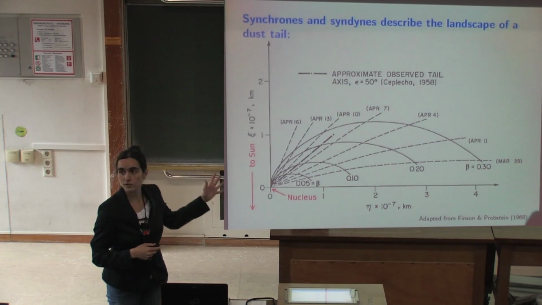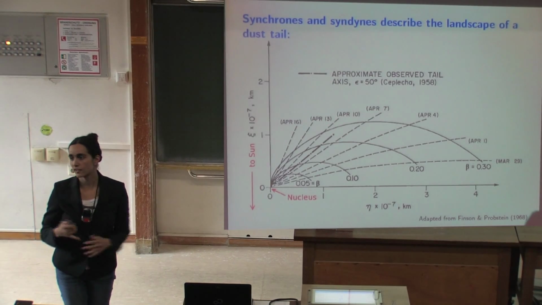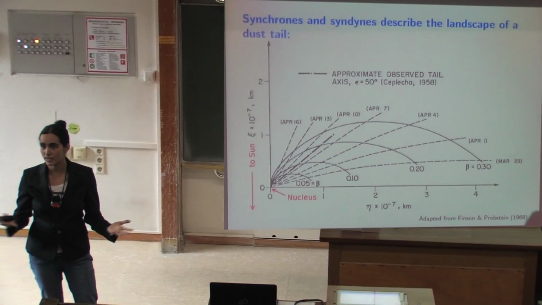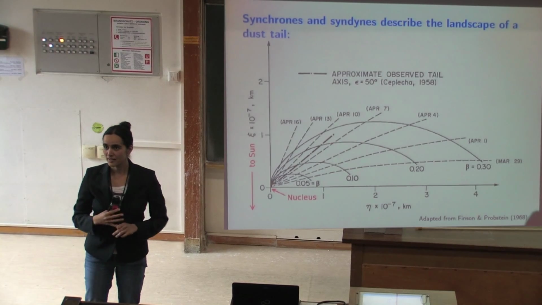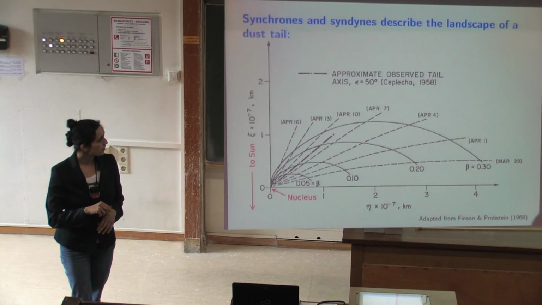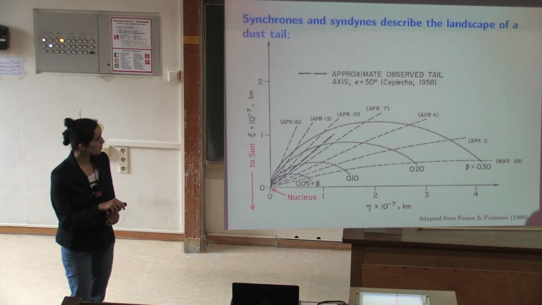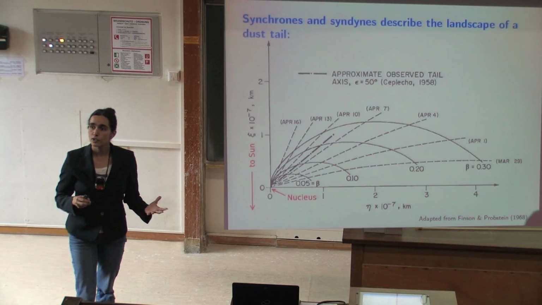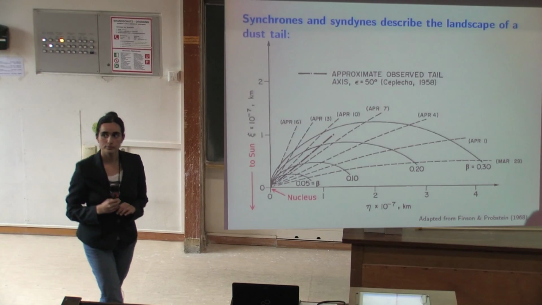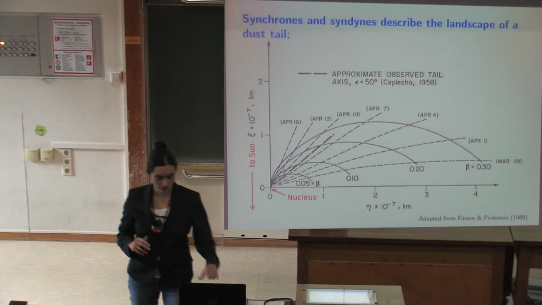So this concept we use very much to understand what happened to the active asteroids when we discover them, because usually then they already have that tail, and we have to find out what made the tail appear. And one quantity that we use very often is the position angle on the sky of a synchrone and of the tail. That's the angle between the synchrone and the projected orbit, because it's uniquely related to the date of ejection. So if we measure this position angle, then we can say something about the date of ejection.